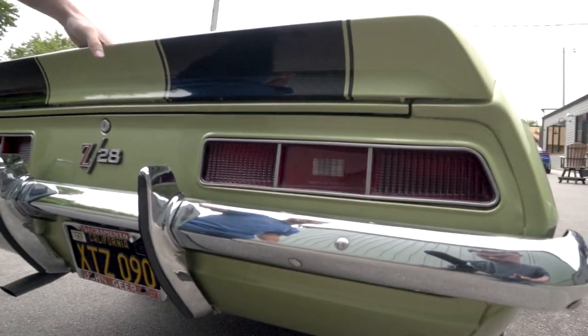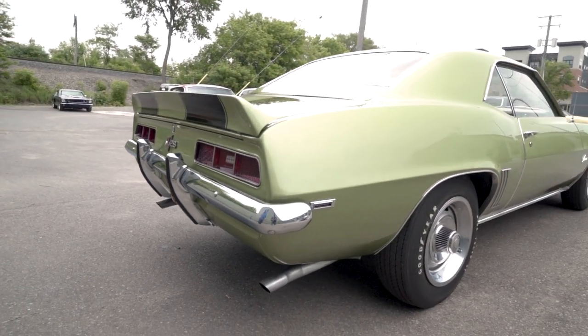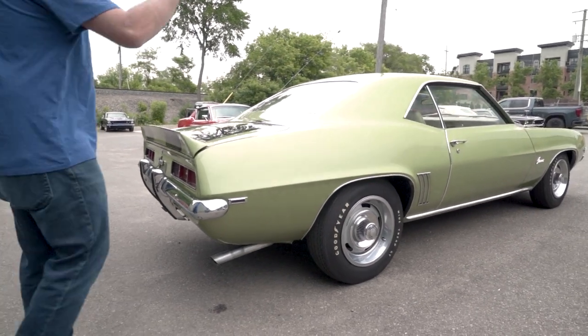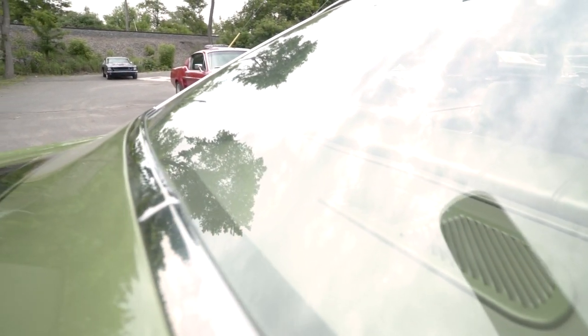Check out these spoilers - I believe that is the D80 package, which this car is equipped with. One other really neat thing: if you peer up through the back glass, this probably was an option with the rear defrost. I haven't seen that yet on a Z. Very neat.